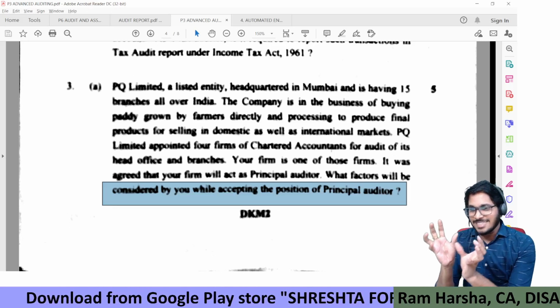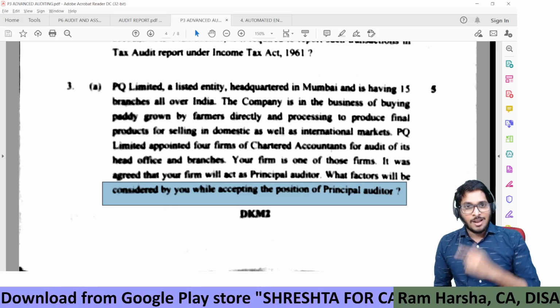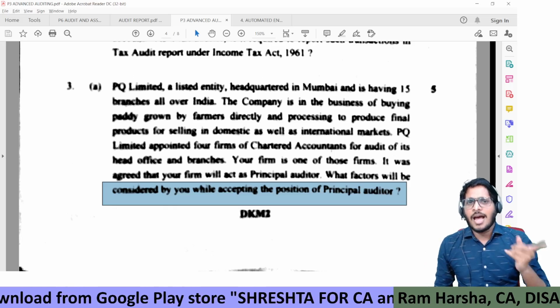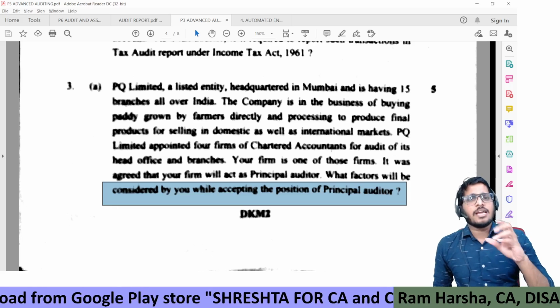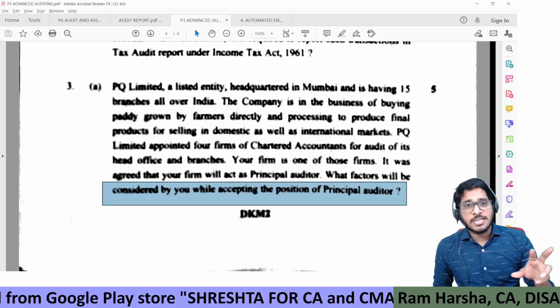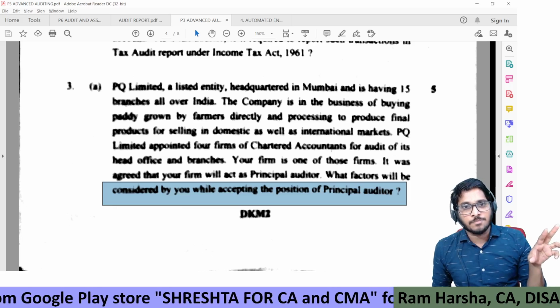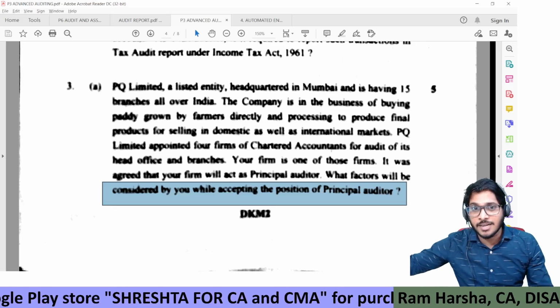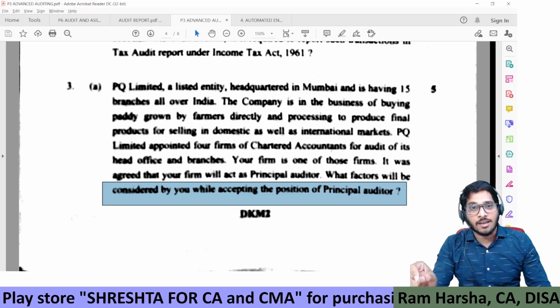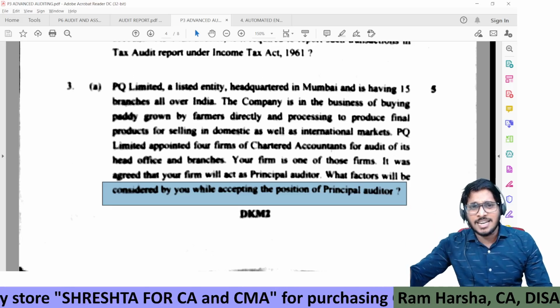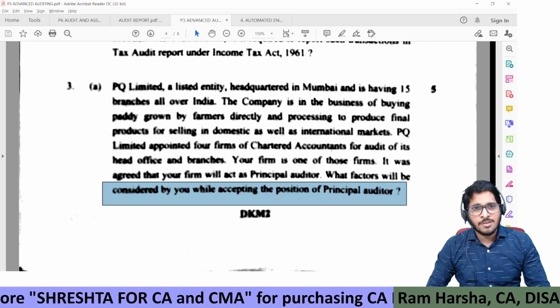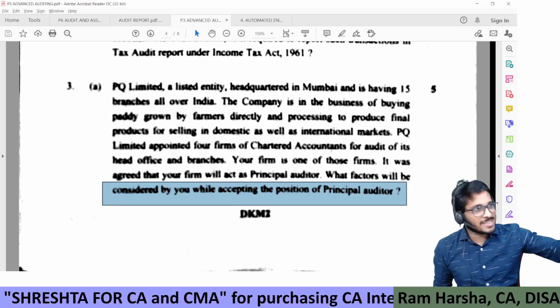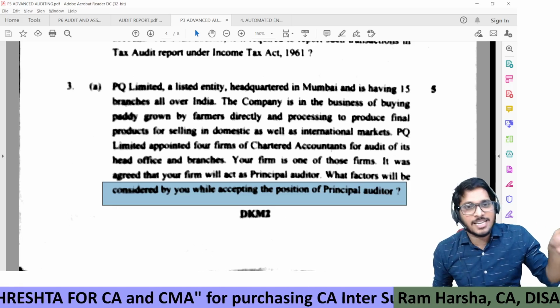You're only interpreting the sentences' meanings. That's it. Learning the meaning of the sentence, that is not enough. And can I tell you one more example? In peer review, the audit firms are divided into 2 levels, level 1 and level 2. But in reality, if you look at the peer review certificate list on the ICAI website, there is another level called level 3. How many students know there is a level 3 of audit firms in peer review? People only think level 1, level 2. So that is sentence understanding. You're reading what is there in the book.